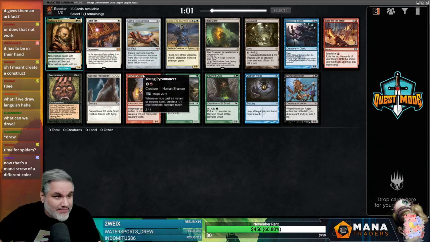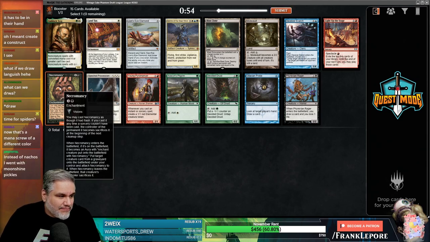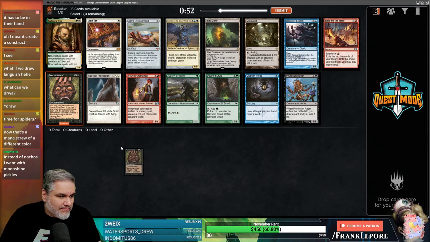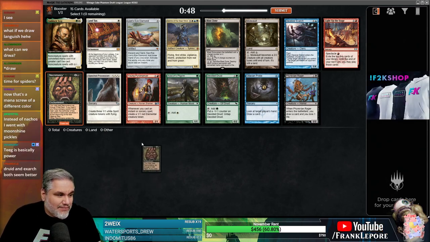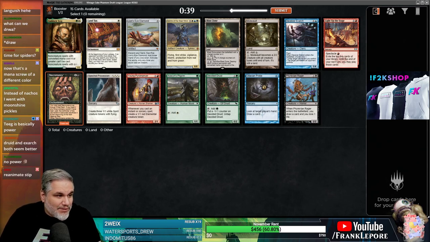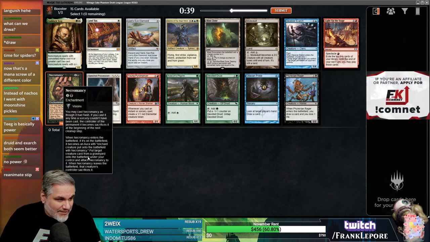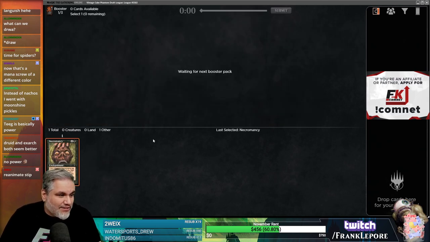Let's take Necromancy. Deceiver Exarch I could see, but we haven't reanimated anything yet. Teague is basically power. Druid and Exarch both seem better. Sure, okay, but here's what I'm thinking. I draft Mono Green regularly, and I draft Splinter Twin regularly, so I'm doing the thing where I want to draft the cards I like and archetypes that I have not been drafting consistently. So, that's what I'm going to do.